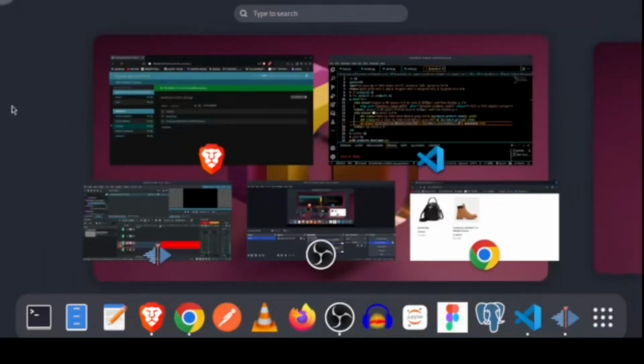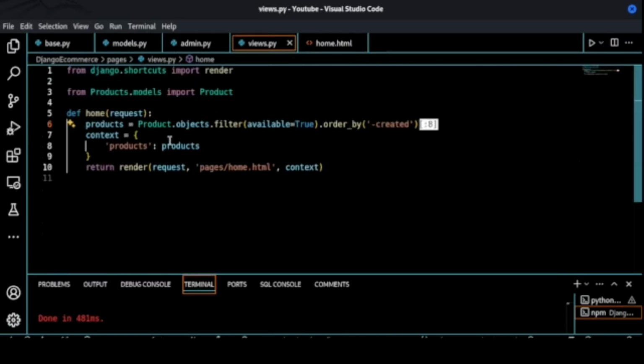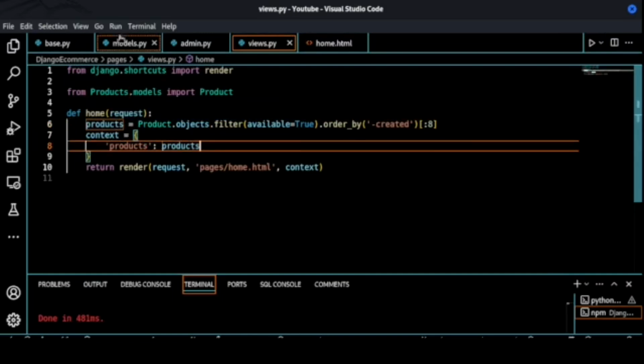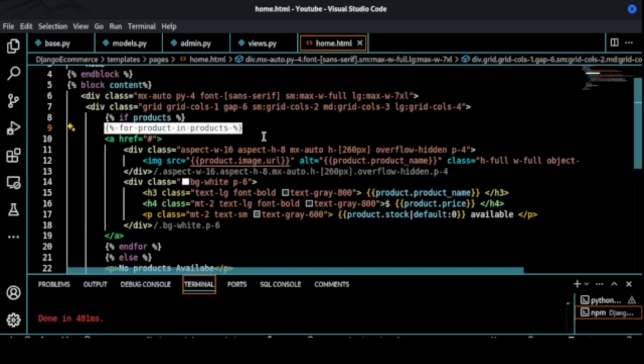So in this template, we are displaying the product's image, name, price, and stock. We are also looping through the products context variable we passed from the view to dynamically render each product. Remember the context variable we passed in, which is the one that we are looping through.